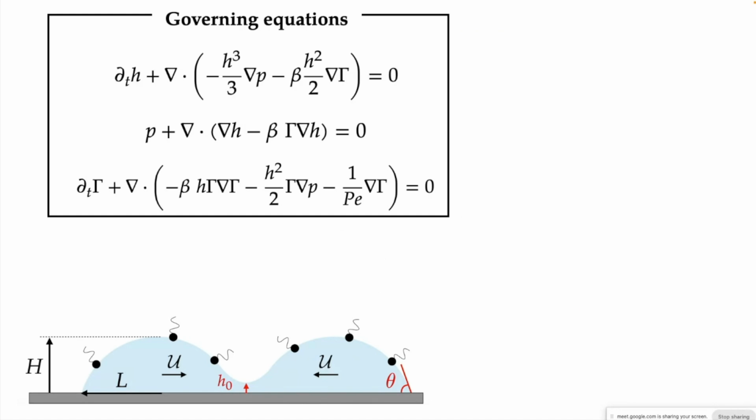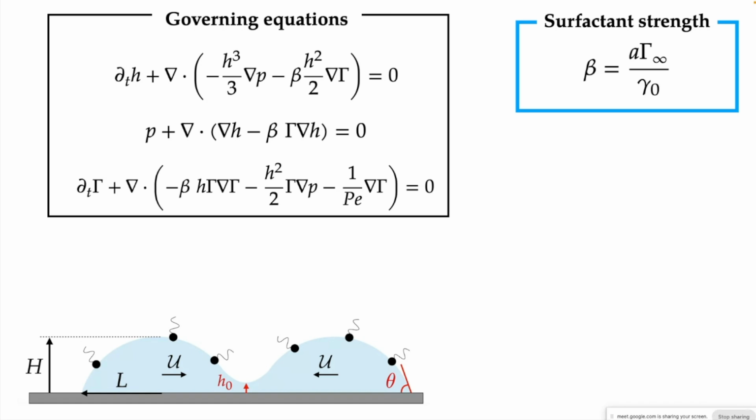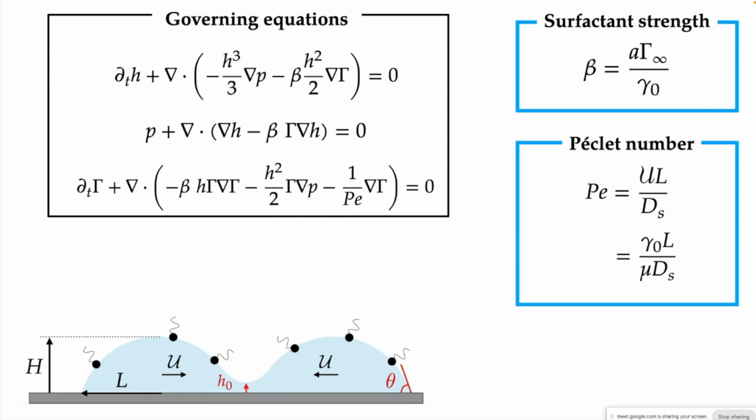Next, we non-dimensionalize everything with respect to the viscocapillary time, and the radius as the length scale, and we arrive at this equation. These are my non-dimensional equations. You can see there are two parameters that pop up. One is beta, your surfactant strength. It tells you how strongly your surface tension will change when you add surfactant, so more beta means it will change more with respect to surfactant addition. Next is your Peclet number, which you see in transport processes. It's the ratio of advection to diffusion. More Peclet means your surfactants will be advected, and if it's less, your surfactants will be diffused.